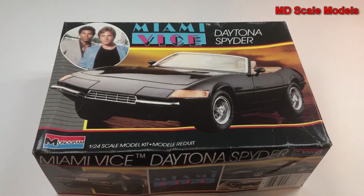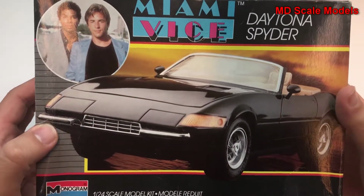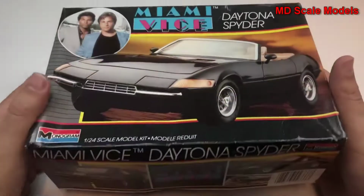Kit review is of the Ferrari Daytona Spyder. It is a 1/24 scale model of the Miami Vice Ferrari. And this is the finished model. This is a very nice model. You can see it's been finished very nicely.